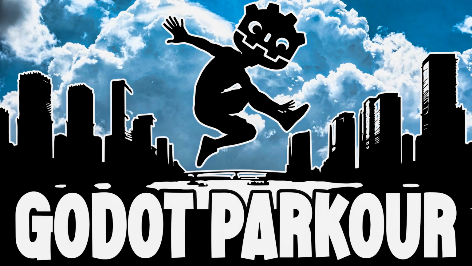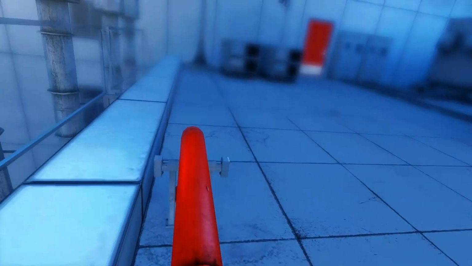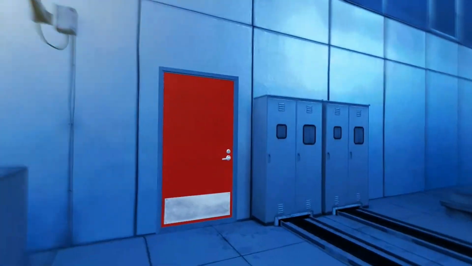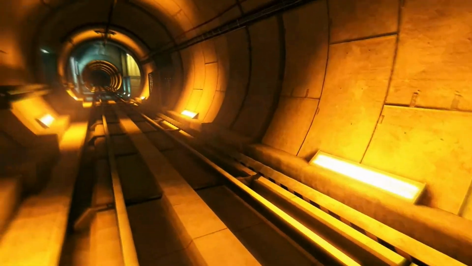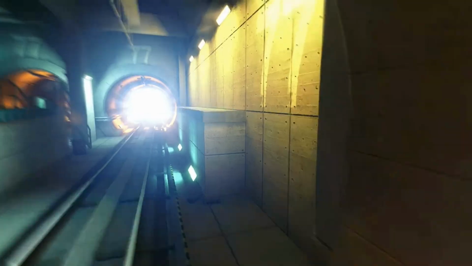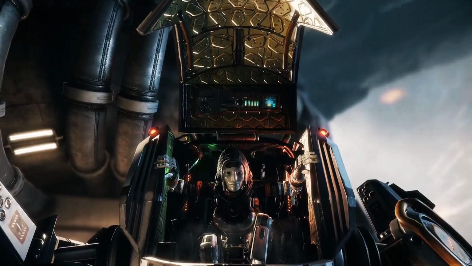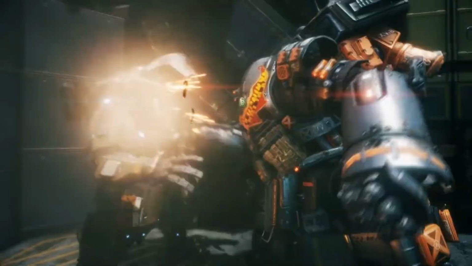Parkour is everywhere these days. Ever since the James Bond movie brought it to prominence, we've seen it in more and more media, especially in video games. What you see in front of you is probably the most successful parkour game out there right now. It is called Mirror's Edge. It is definitely a bit of a cult classic, but by no definition of the word is it alone.